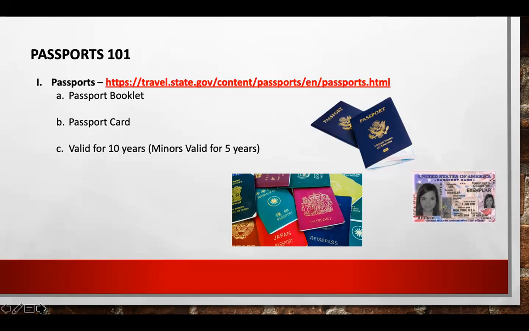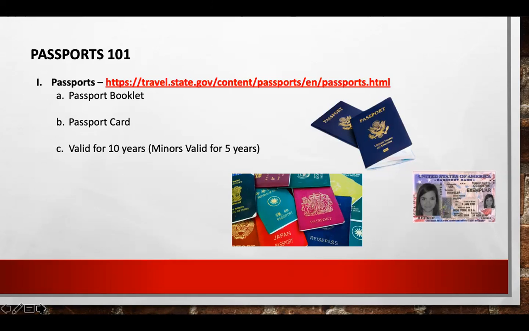So we're going to talk about cruises because I know that's a question that's burning on someone's mind. But again, if you're doing a cruise to the Caribbean, you're sailing out of Miami and returning back to Miami, and you happen to have the passport card, that's great. It does work that way. But if something were to happen mid-cruise and you need to fly back to the US and the only thing you had was the passport card, again, you run into some challenges because that is not something that you can use for flying in and out of the country.